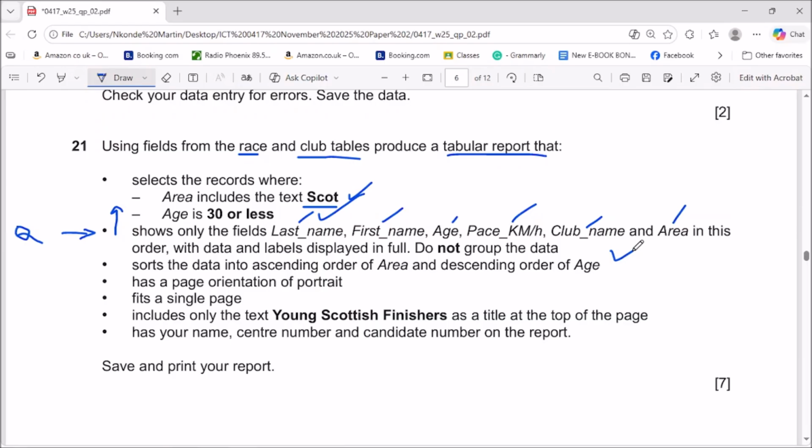The next question is, has a page orientation? So you will see that our query ends here.